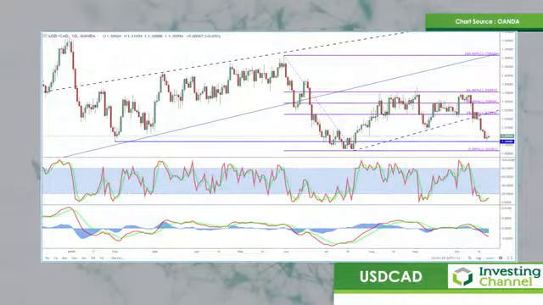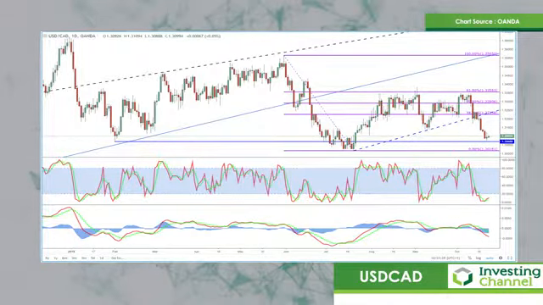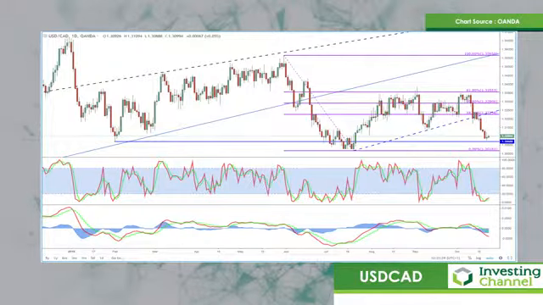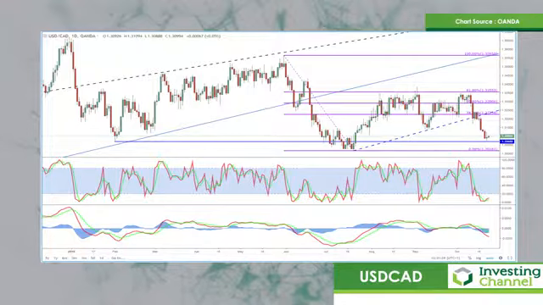Now, we saw the Canadian dollar actually rallying into this, and as you can see on the chart here, we came from the highs of around 133.50, 134, and we're now back towards the 130, 130.50 levels. Now, from a technical perspective, this looks like a stereotypical move. We saw a long-term breakout of a long-term upward trend. This was followed by a corrective move back towards the 61.8 fibs before we started to move lower.